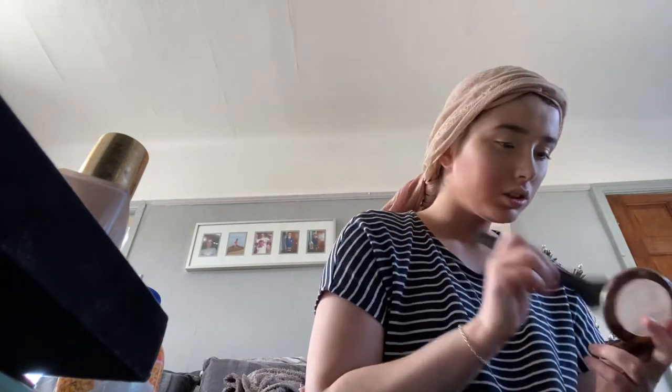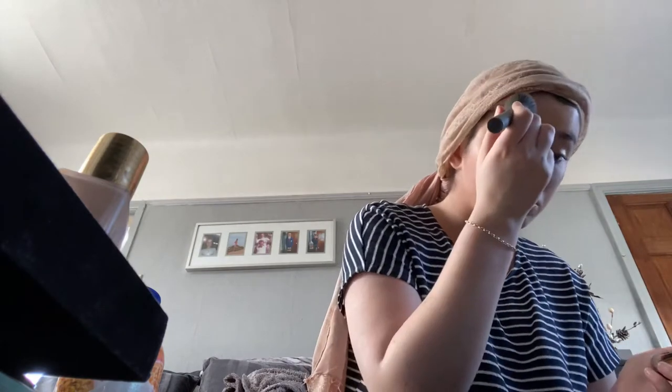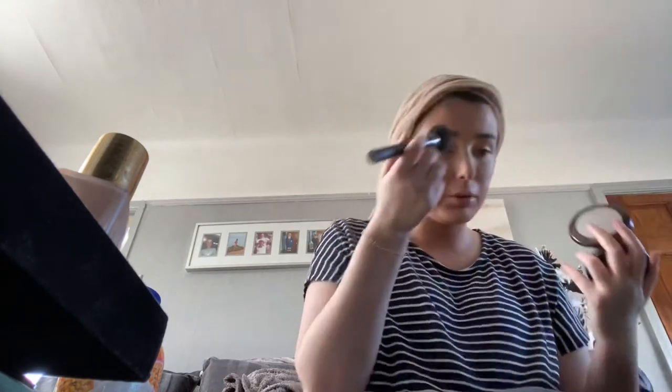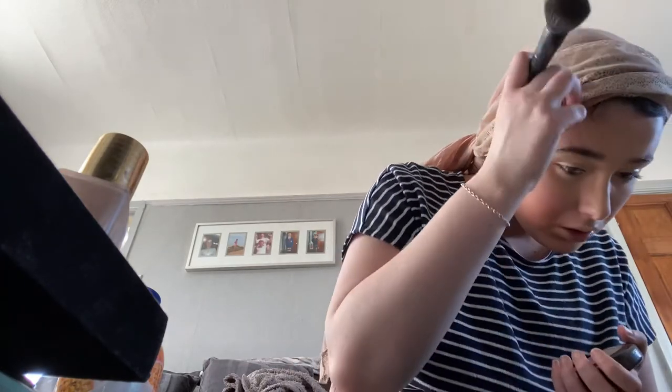Forgot my forehead. I always forget my forehead somehow. And I'm covered in powder, which is just great. Yesterday I had to sort out my wardrobe. Excuse me, little curly cow looks on my head. I'm gonna have to take the foundation off my mouth in a minute right now.